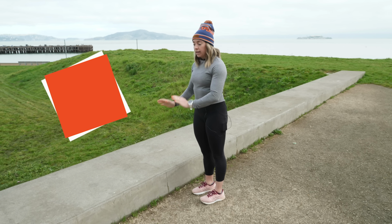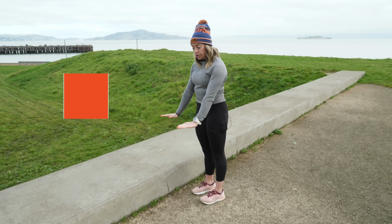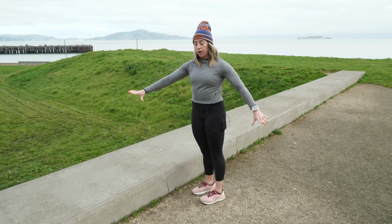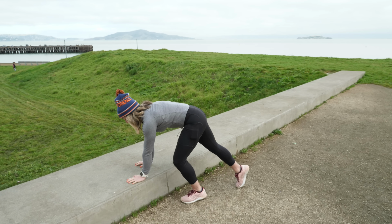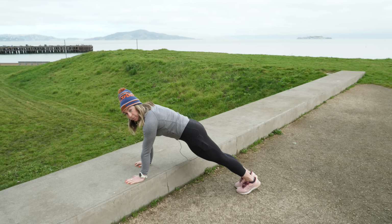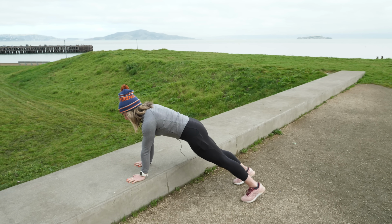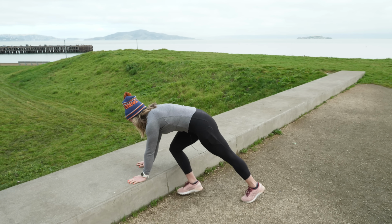Then you're gonna do an elevated plank hold. So I'm gonna use a surface or something I can put my hands up so I'm not doing a full straight plank on the ground, which is a bit harder. I'm gonna be elevated here on the incline, walk my feet behind me, legs are together, butt is squeezed, like I'm pinching a piece of paper back there, and then my belly button is just pulled into my spine as much as I can. I will hold here 30 seconds, or if I wanna make it a little bit more advanced, I can spread those legs a little bit and do opposing shoulder taps here, getting a little bit more dynamic work for the 30 seconds.